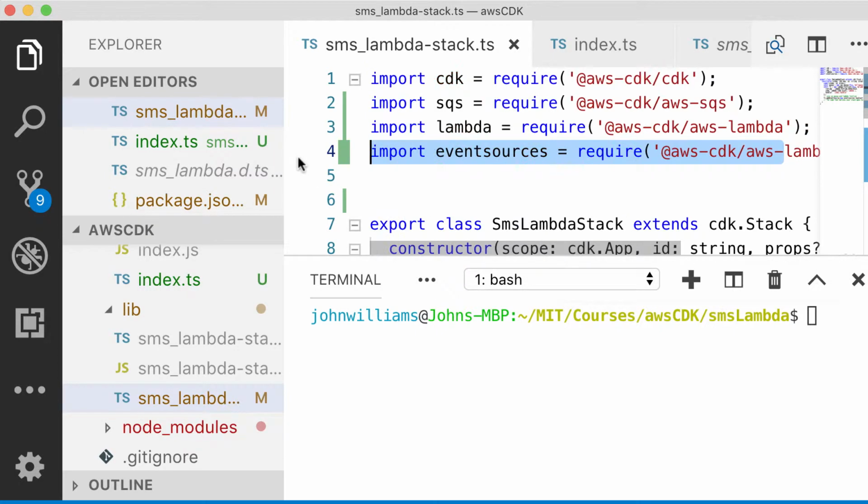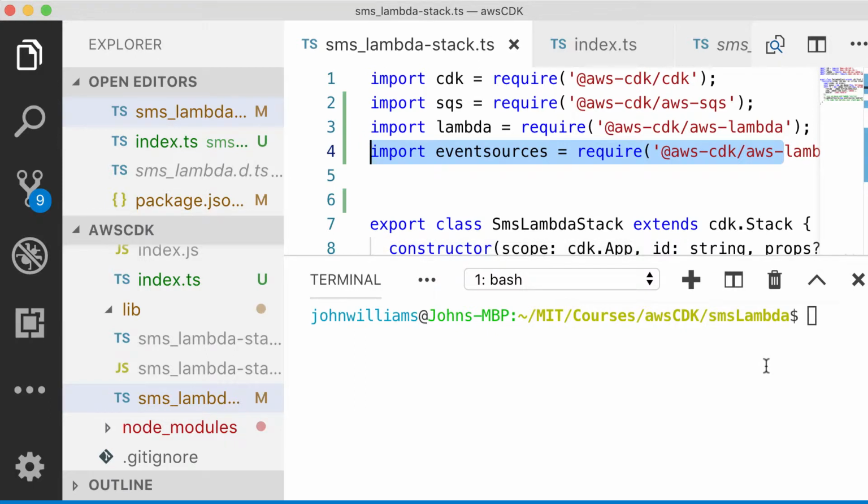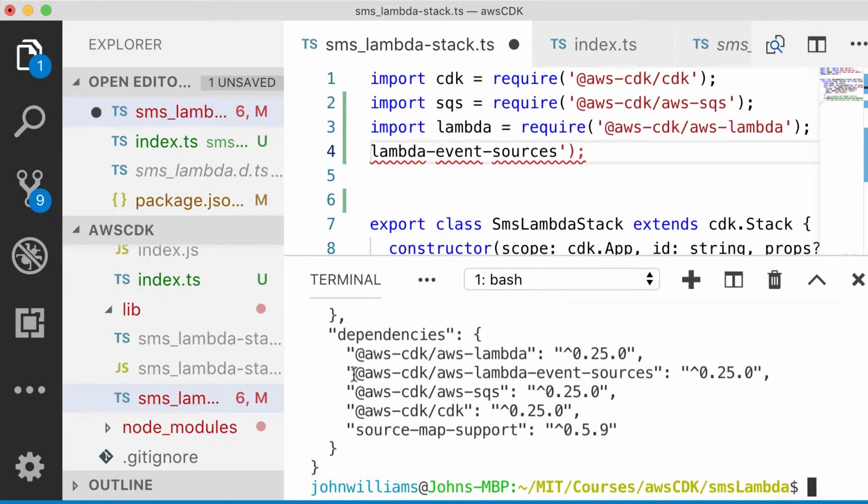Okay, so how do we import those? Well, we just use npm, and if I do a cat on the package.json, you'll see that I've imported AWS Lambda, AWS SQS, the CDK, and also there's something else here, source map support.